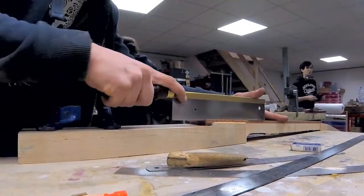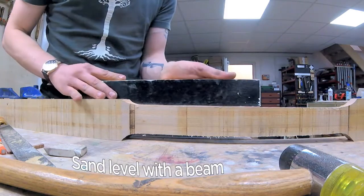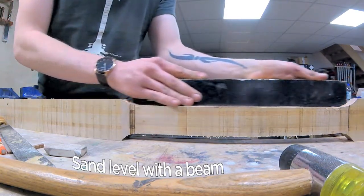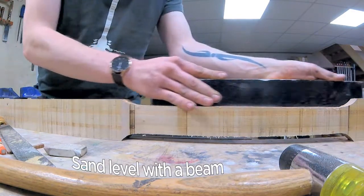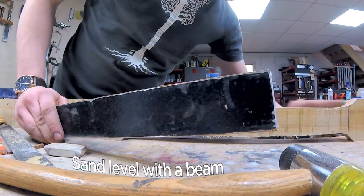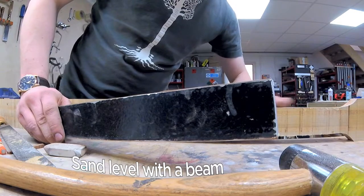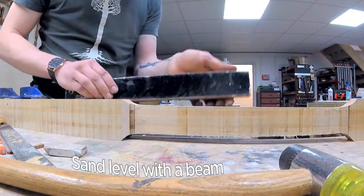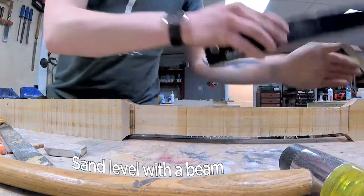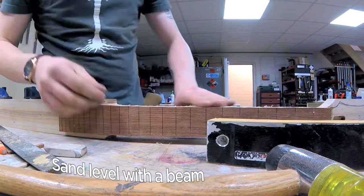So, basically, I'm just cutting down to the body, getting rid of all the excess wood. Once I've done that, clearly, I cut some of that off because you don't want to watch me do that forever and ever. Then going back with a leveling beam and sanding everything nice and flush so I get a nice square side of the prep board, which is kind of essential for these sort of things. And the same thing repeated on the other side.